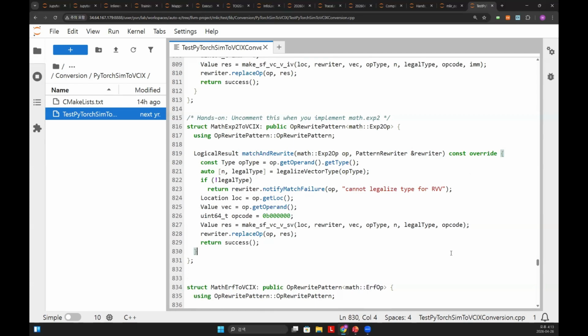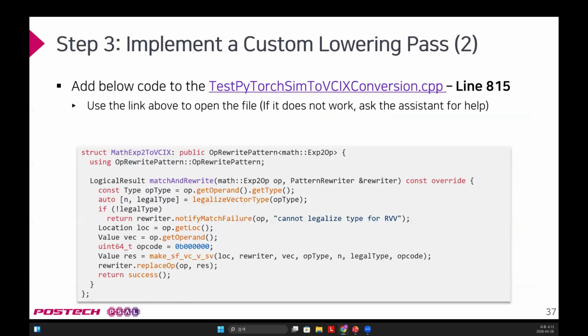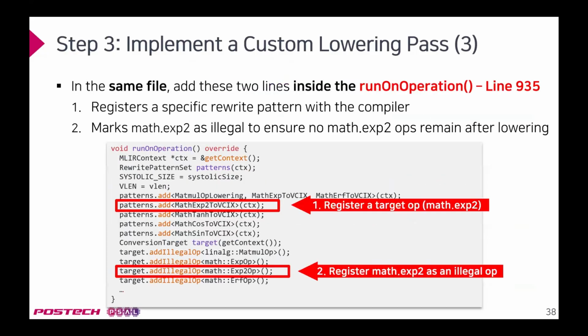Okay. Next. After that, we must register our target operation with the rewrite pattern set. So as shown here, we should add mass exponent 2 v6 function to the patterns.